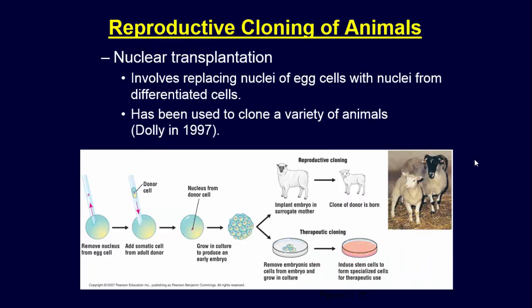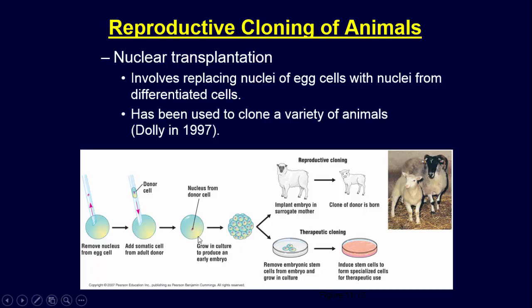Stem cells can also be used for cloning. And so in 1997, Dolly the sheep was cloned, right? And the technique used to clone organisms like this, or one of the most popular techniques, is called nuclear transplantation. So what happens is you have an egg cell, the nucleus is removed with a microinjector or a microneedle, and a donor cell nucleus is added there. So in other words, basically a somatic cell nucleus from whatever adult you want to clone is added to that egg.